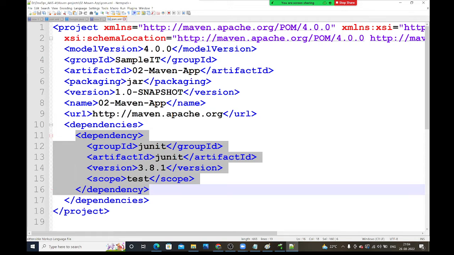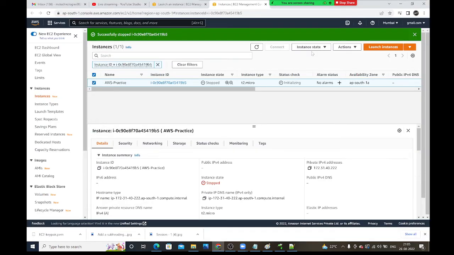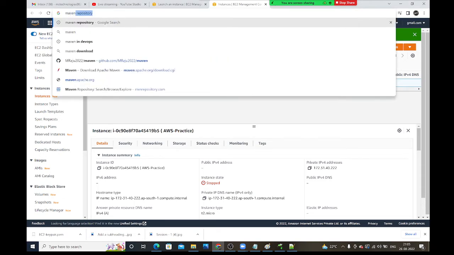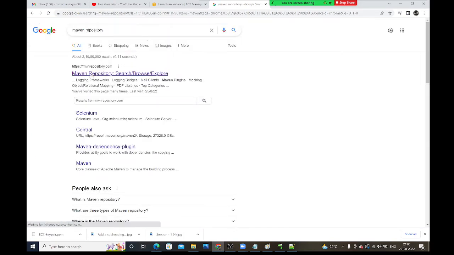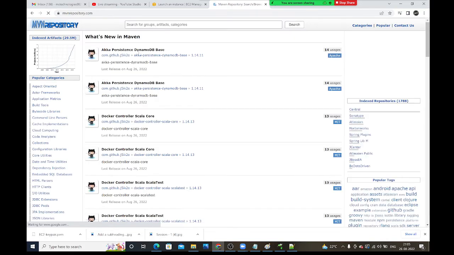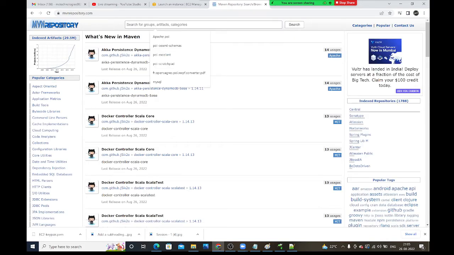Okay, guys. See, I want the Spring framework also. For Java people, if any Java project is to be created, the Spring framework is very, very important. Nowadays, Spring Boot is very, very important. Now I want to add one Spring dependency here. How will you get that? Here we have one repository available. Which repository? Maven repository. At MVN repository, yesterday I told. Go to this MVN repository. Here just search whatever you want. Spring, I want.